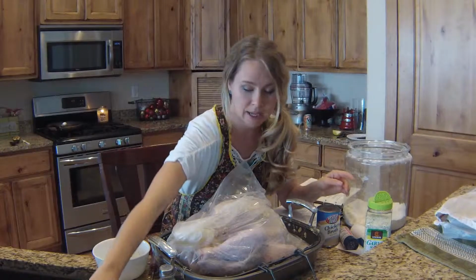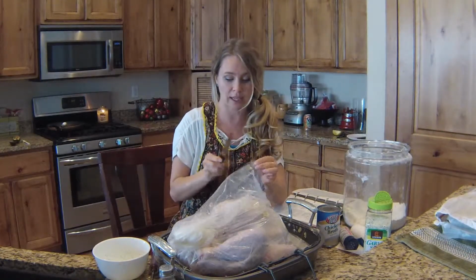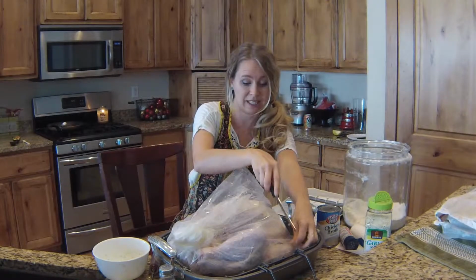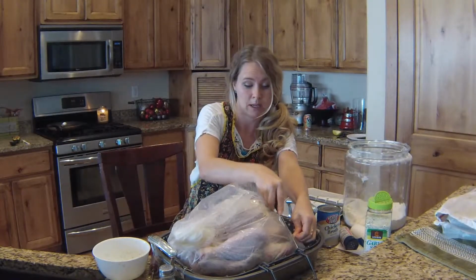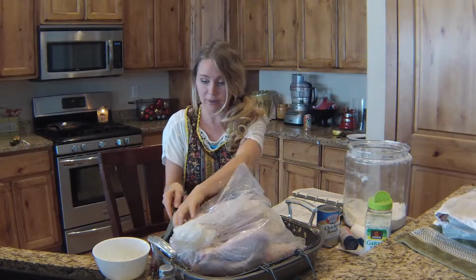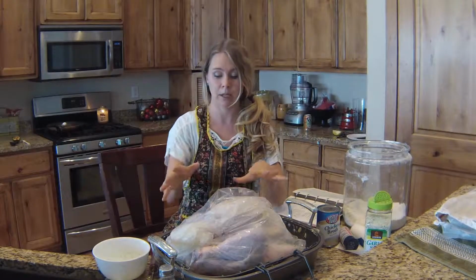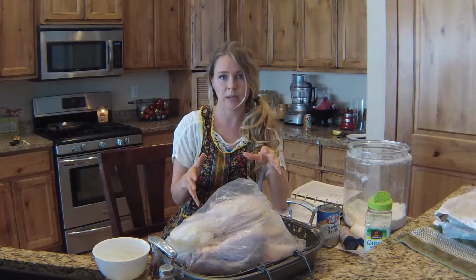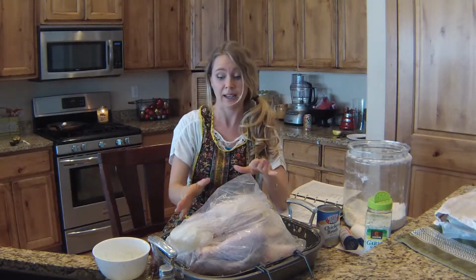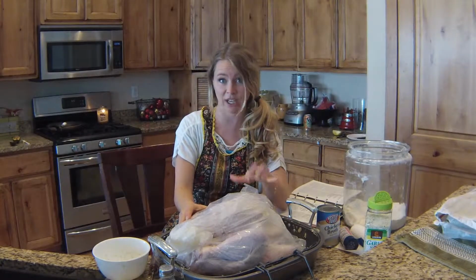One last step. In this bag, I'm going to make little slits so that the juices can kind of fall towards the bottom of my roasting pan when it's in there. Okay, so after you've made your slits, put this in the oven. It's about 15 to 20 minutes per pound on a turkey. So from the charts I'm reading, I'm going to put mine in for 3.5 and check it.